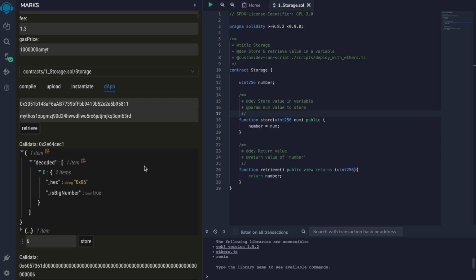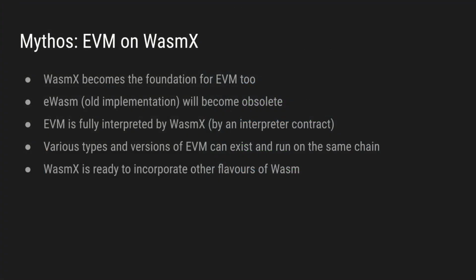Again, the EVM code is interpreted by a WebAssembly smart contract that was written in AssemblyScript, because WasmX already supports contracts written in AssemblyScript. And this demo is a testament of the type of flexibility that WasmX already has. So WasmX becomes the foundation for EVM.